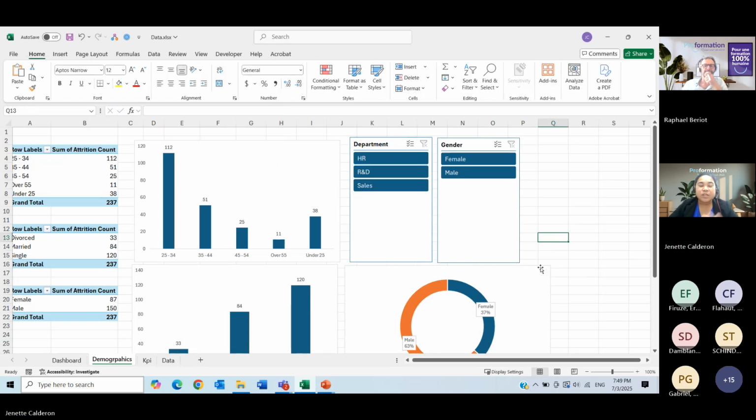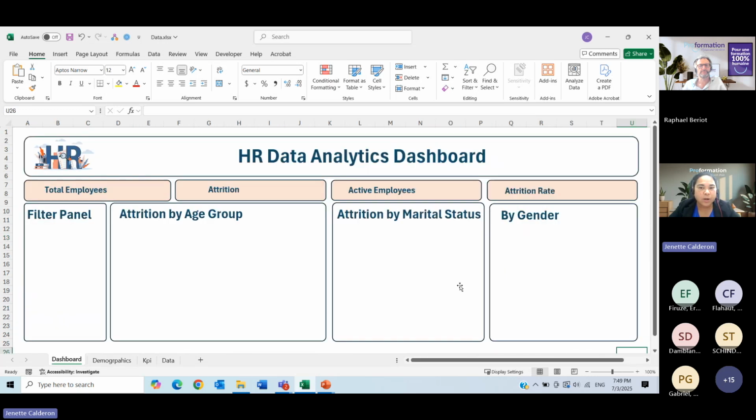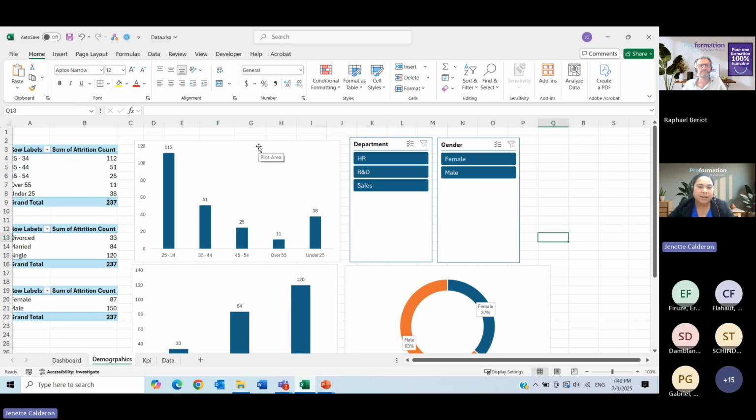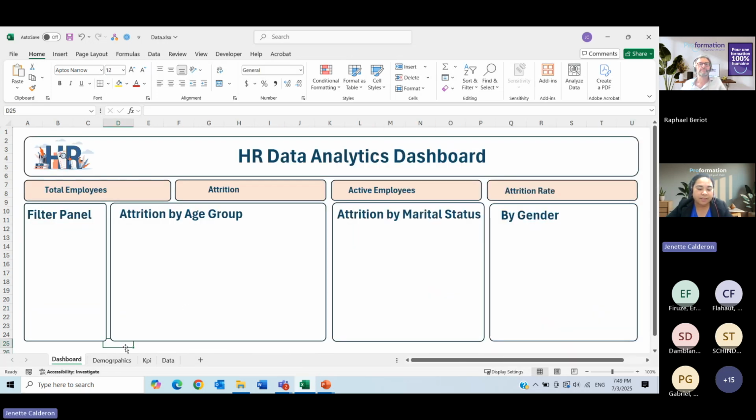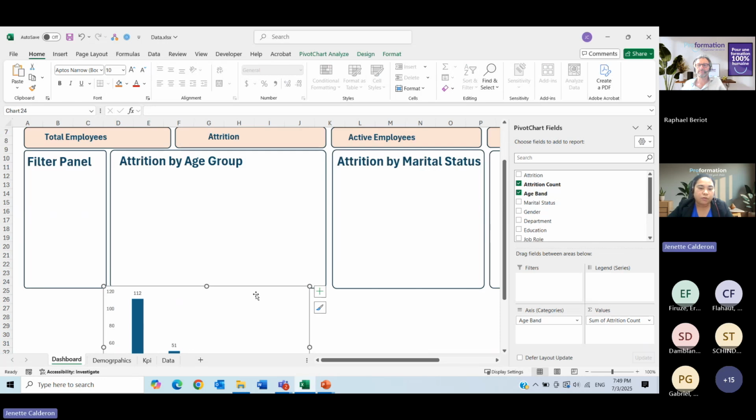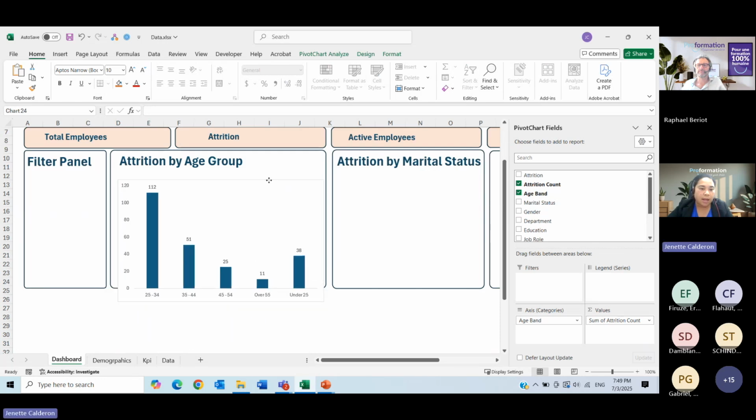Okay. So now that we have all the elements of our pivot table, we have pivot charts, we have all the elements of our dashboard. We are now ready to put it into our dashboard. So I've pre-created this one. It's just all shapes, just labels. And we just want to copy this. I can do it here, copy, and paste it over here. And of course, we can just simply add it here.